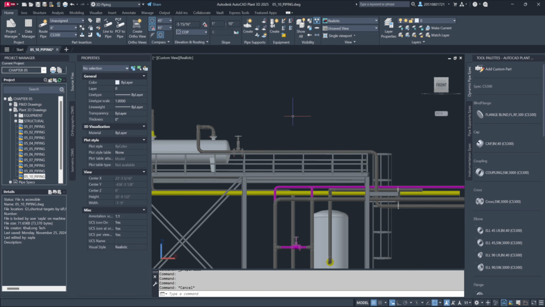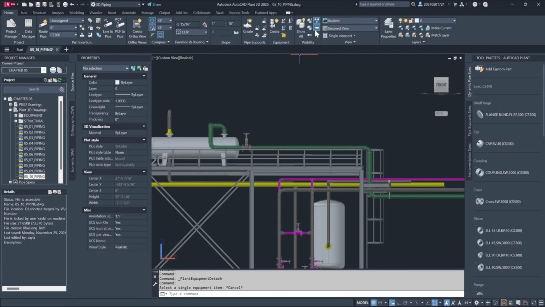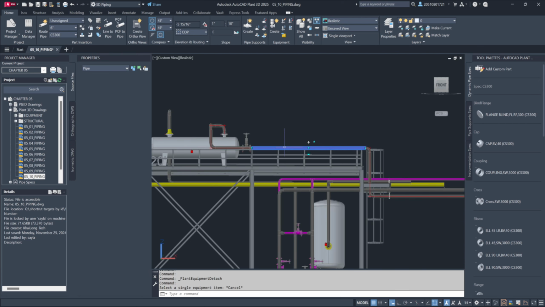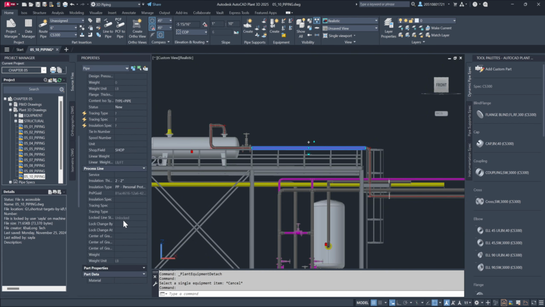To view the insulation, we can use the toggle insulation display option in the visibility panel on the ribbon. Once enabled, you will see that the 2 inches of insulation are now visible along the entire length of the process line. If needed, you can toggle the display off to observe the change in size without the insulation. Let me undo the insulation and reset it to 0 for now.